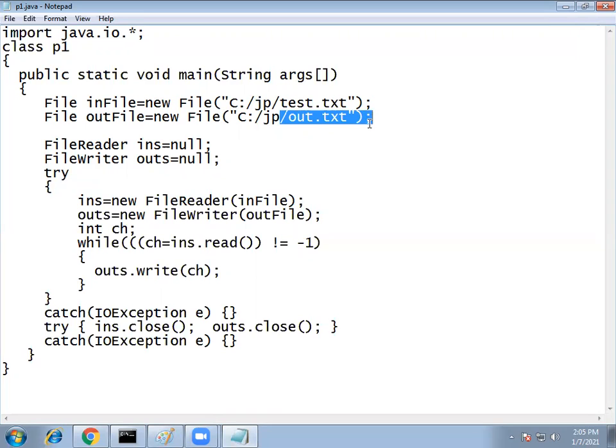Okay. Please note down the program. Okay.